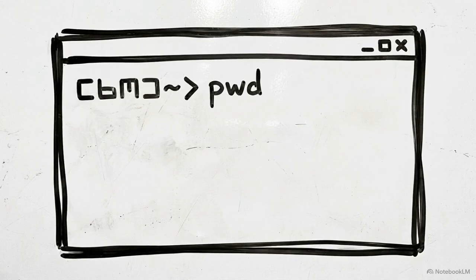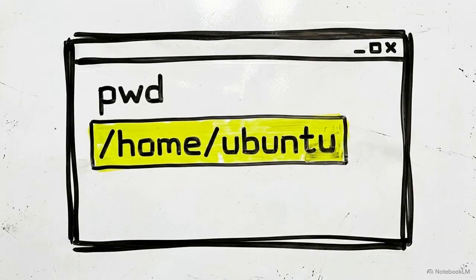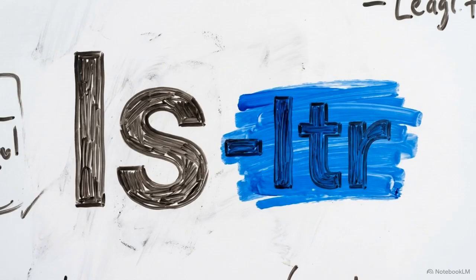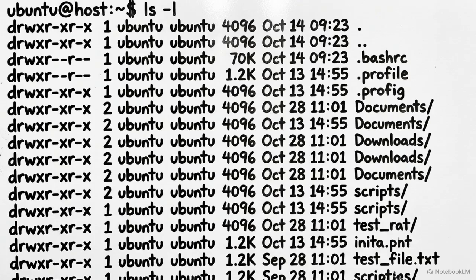This terminal shows the execution of PWD, which stands for Print Working Directory. When you log in, typing this command outputs your exact coordinates on the system map, so you know exactly where you are starting. Once you establish your location, typing the ls command lists the hidden files and folders contained inside that current directory. You can expand that basic list into a comprehensive inventory by adding a flag. Typing ls space -ltr displays detailed properties, including when the file was created and who owns it.